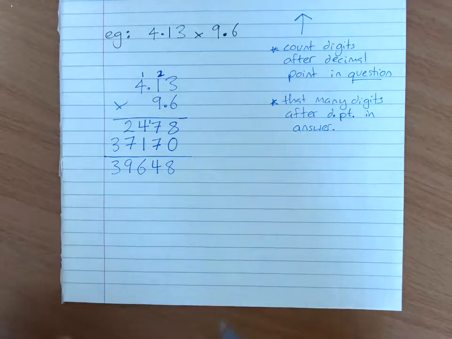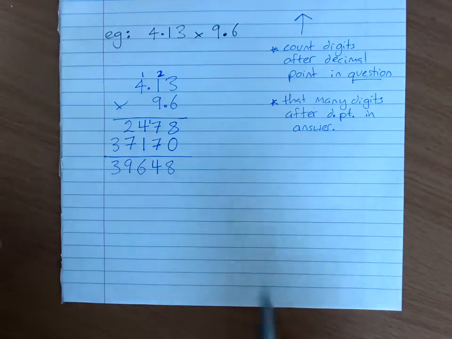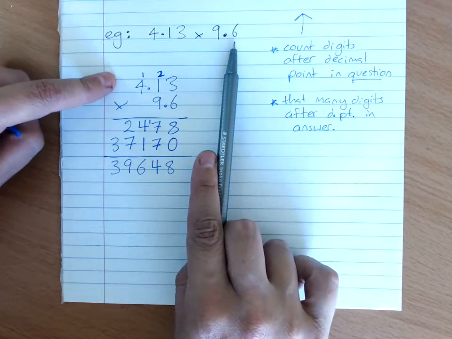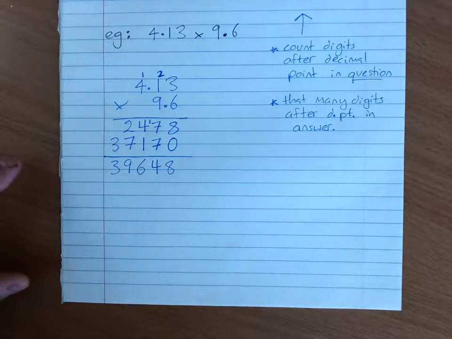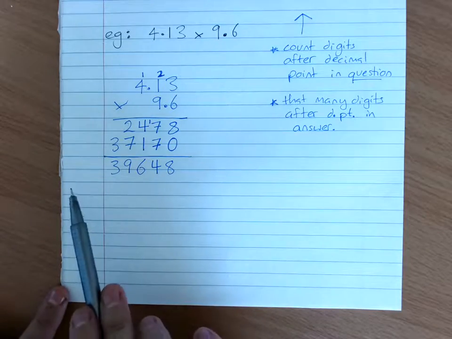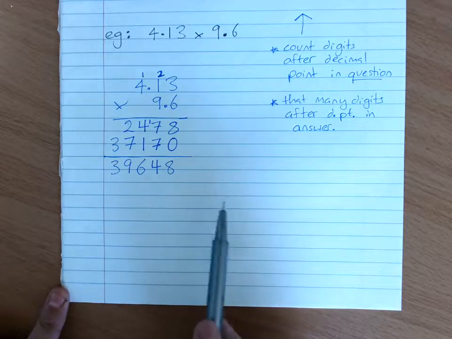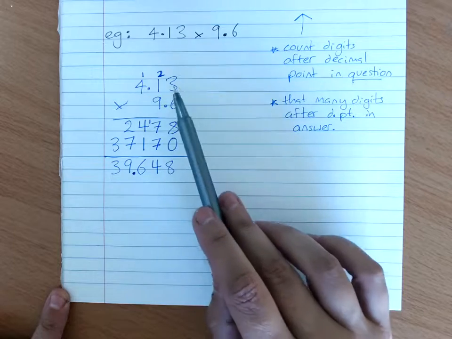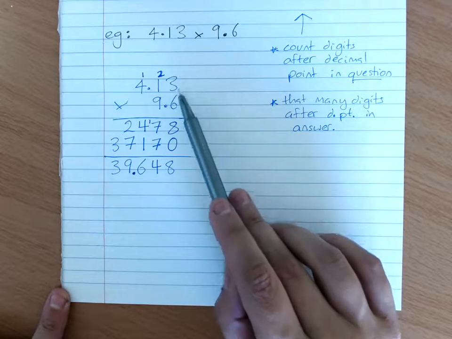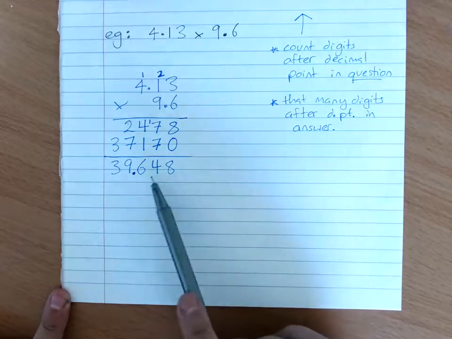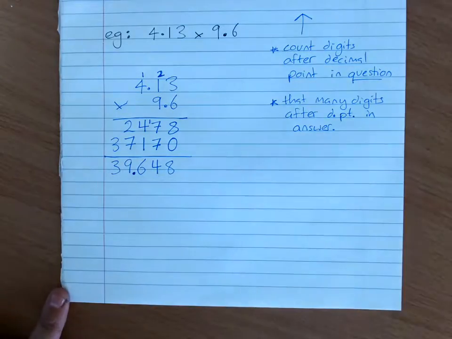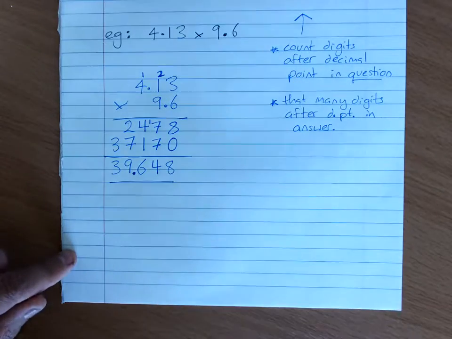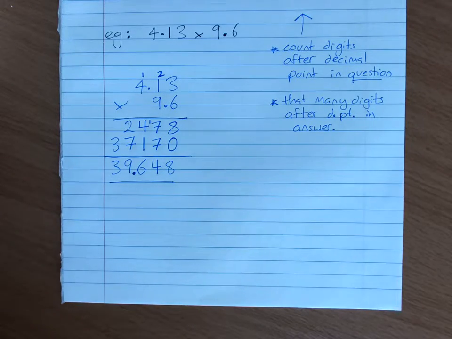Now our 2 methods for working out where our decimal point goes. This is pretty close to 4 times 10. So my answer should be pretty close to 40. Where's that decimal point going to go? After the 9. And do our check. How many digits in the question? 2. 1, 2, 3. We were correct. We've got our answer. So we might stop there with the multiplying and do dividing as a separate example.